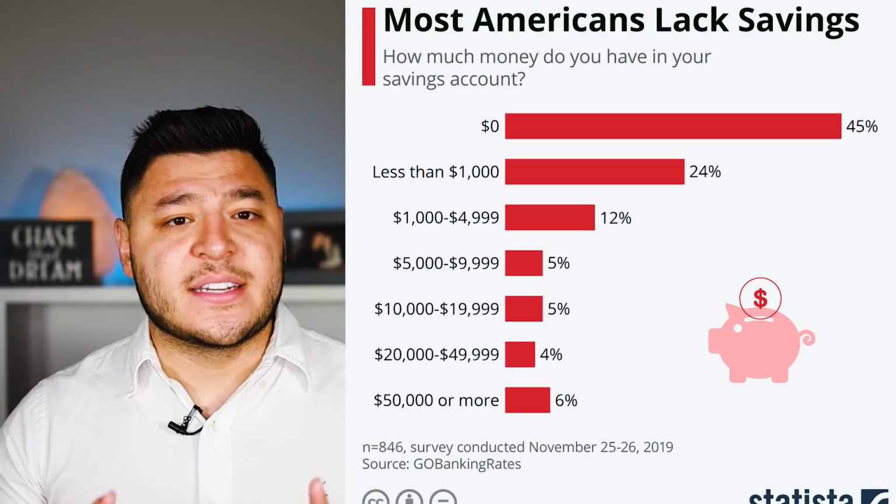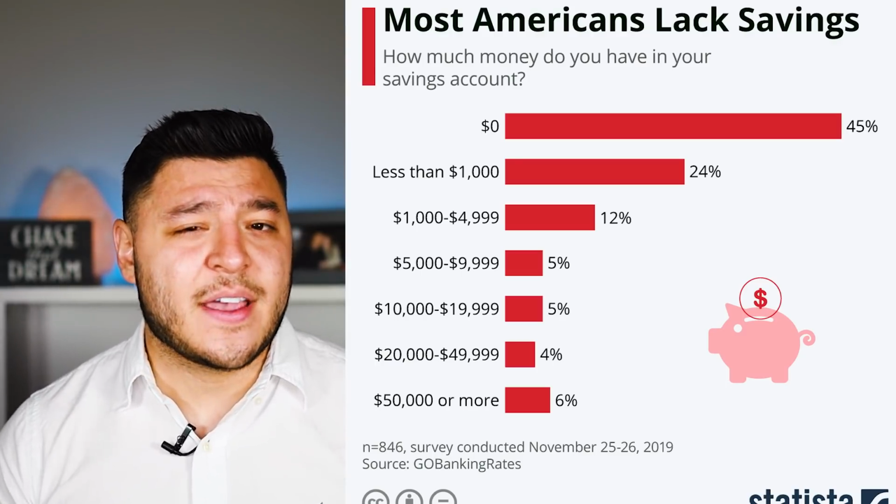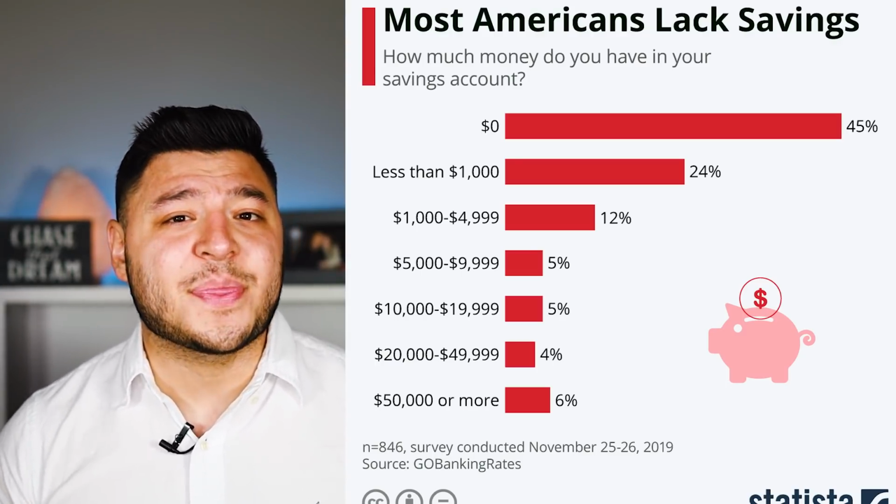Now onto the True Life Investing update. Most Americans right now don't have adequate savings in place. And this is something where I want to help out. Statista reports that nearly 70% of Americans have less than $1,000 in their savings. To me, the stimulus is great, but we got to learn the ways that will help us to move up and forward by having savings and being smarter with our money.